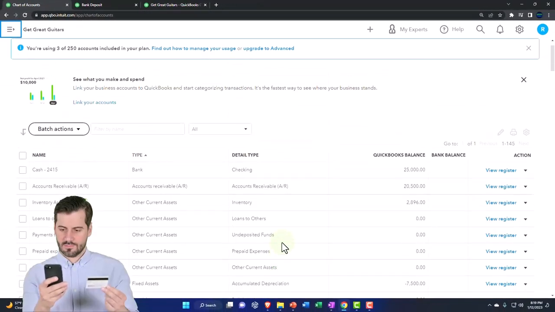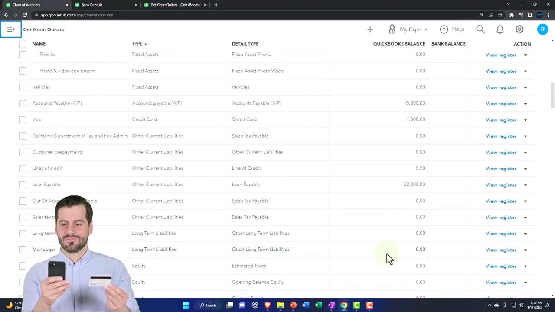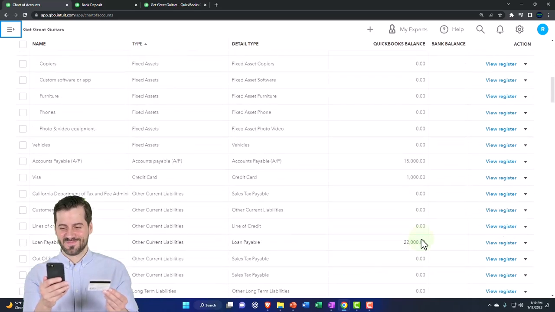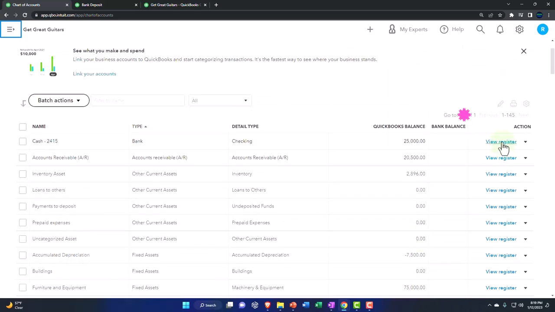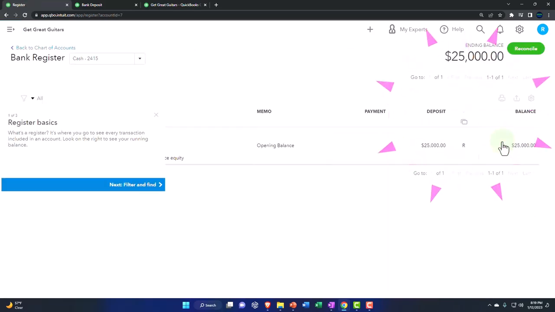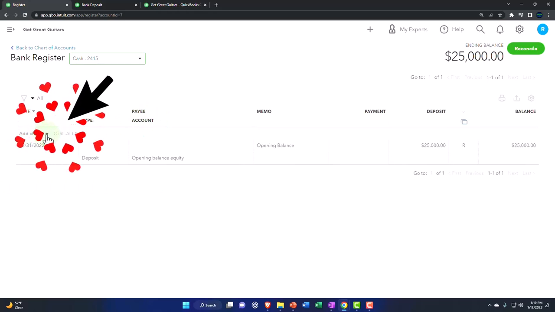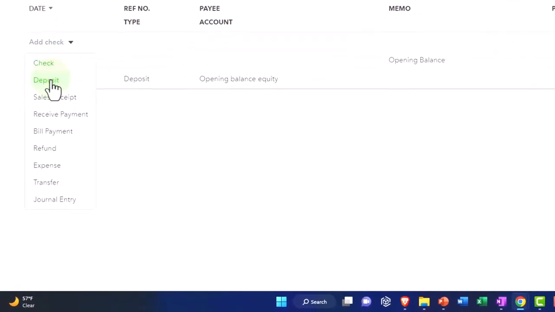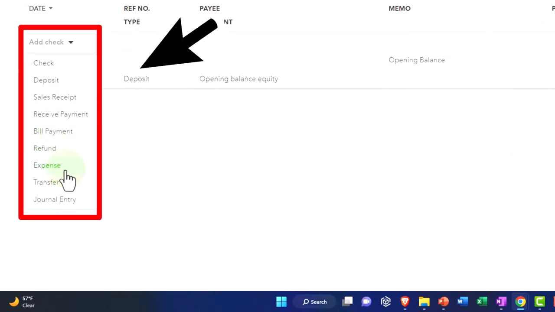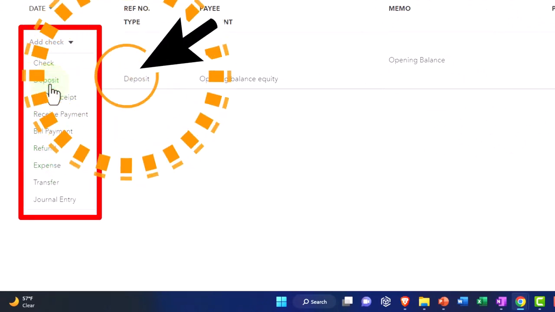So we could go into either of those registers, this register or the register for the equity account. I'm going to use the checking account because that's probably the way most people would see it. And then in the checking account, I can use this register to enter the deposit form quickly. So if I hit this little drop down, it gives me all the types of forms that might be used within the checking account. I'm going to use just a deposit type of form.